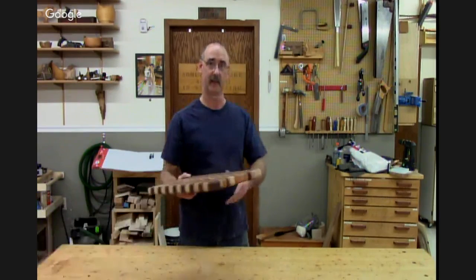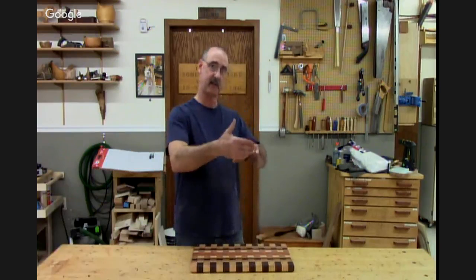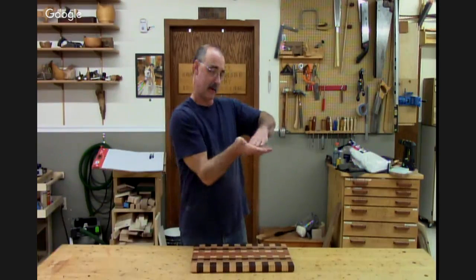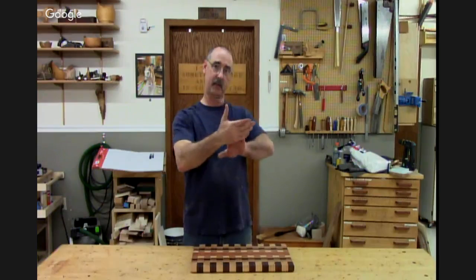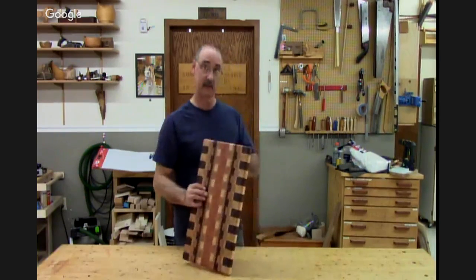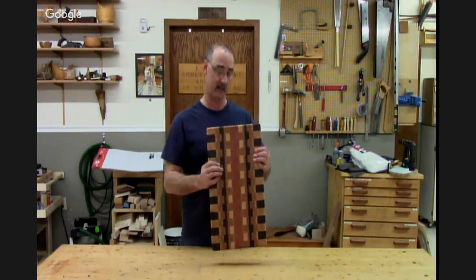We cross cut those, we take each of the individual pieces, stand it up, and glue it face to face to face. So now the end grain was going this way, now we've stood it up, glued it back together face to face so that we get something that looks like this.